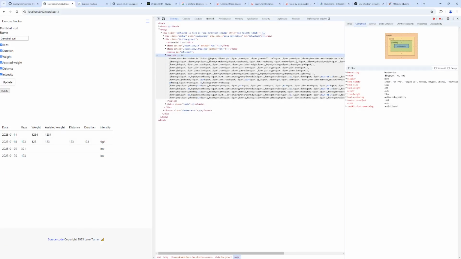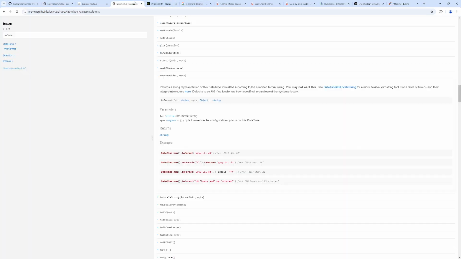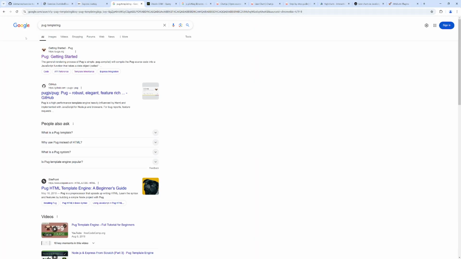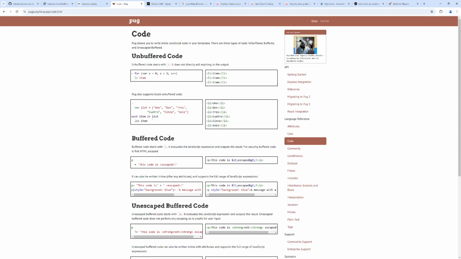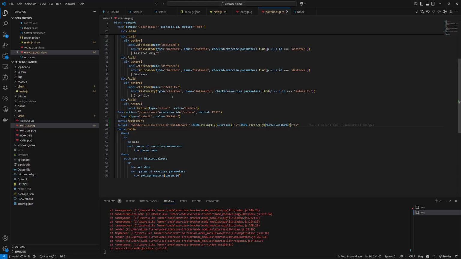So we kind of have the idea. The problem is that it's escaping all of the quotes for some reason. And this is probably a Pug thing. Let's see if there's a thing for doing like a raw. Unescaped, I think is what I want. So that would be like that.